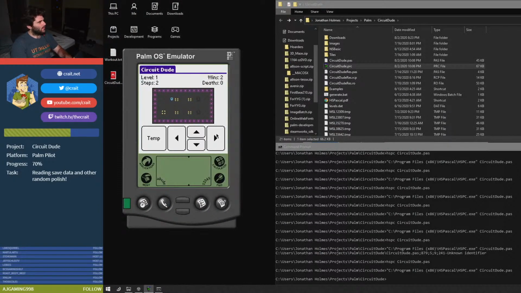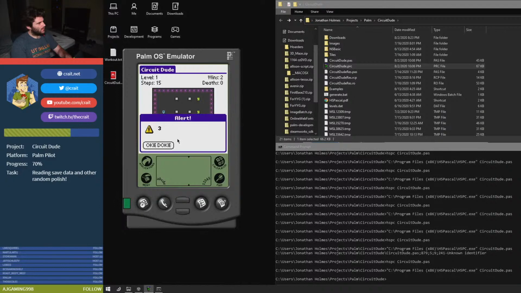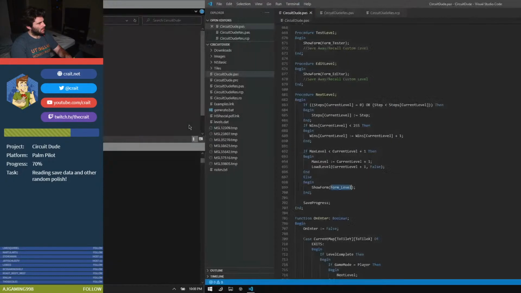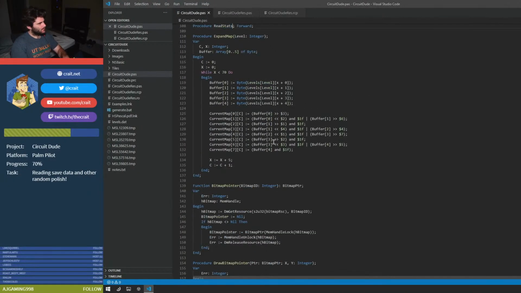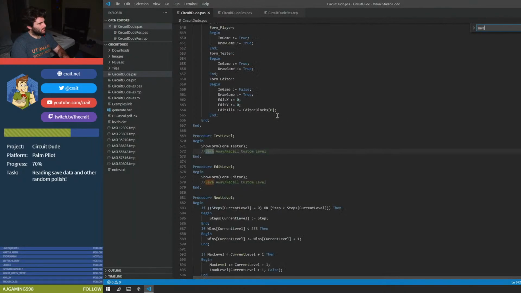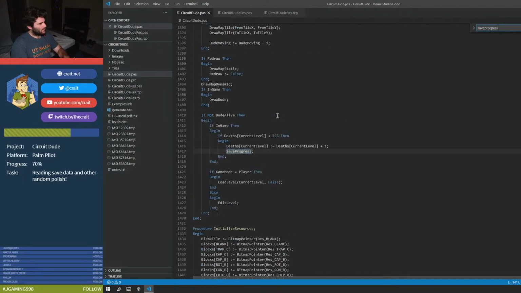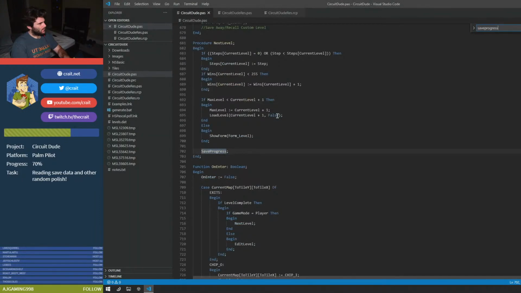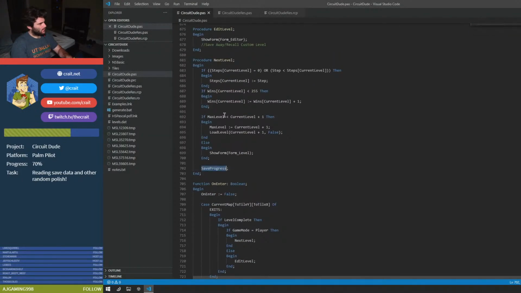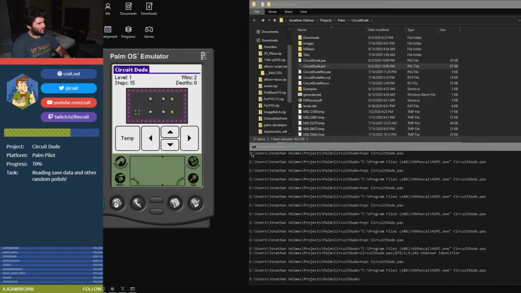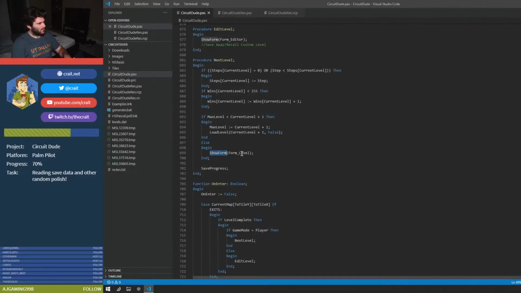Oh, weird. When you beat the level? Huh? If max level is less than current level plus 1, then load the next level. Otherwise, show form level. It didn't happen.